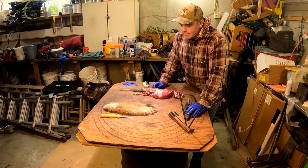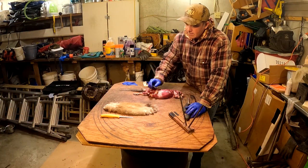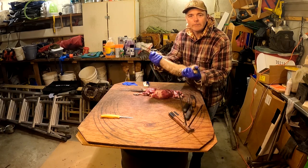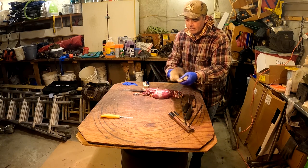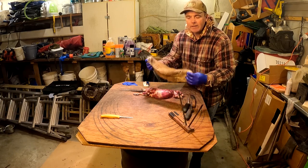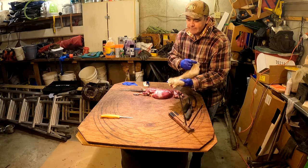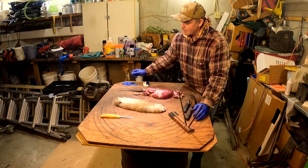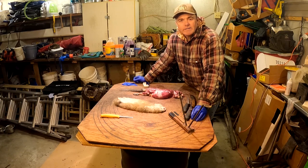All right, folks, that was super easy. We just skinned that muskrat. Beautiful, beautiful hide, beautiful pelt. We're going to sell that in the fur market, otherwise we would put that up and tan it. And I'll probably have some videos on how to process that for you, so you can see that later, but that was how to skin a muskrat.